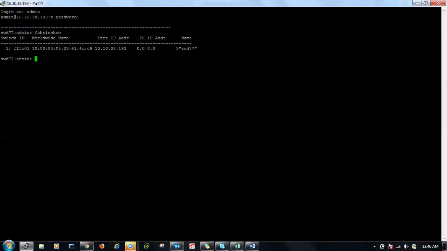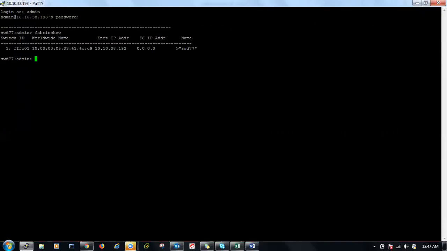How can the principal switch be elected? The switch which has the highest domain ID, in the sense that here it is like a ranking system. For example, domain ID 1 is the highest, 2 is the second highest, 3 is the third highest, like that.